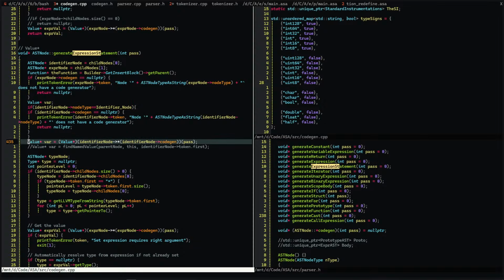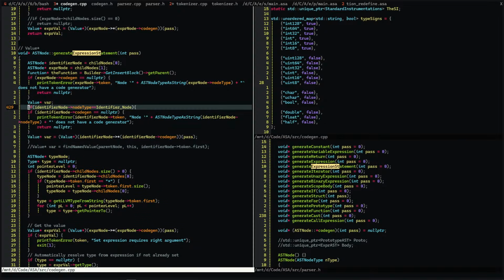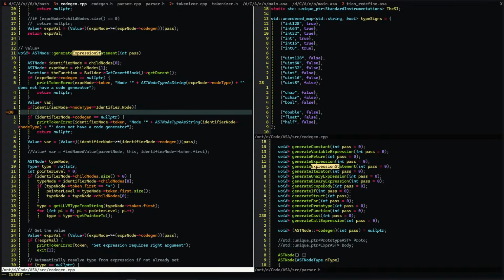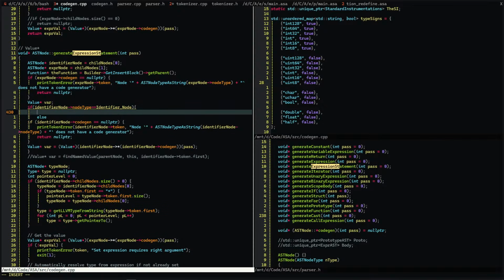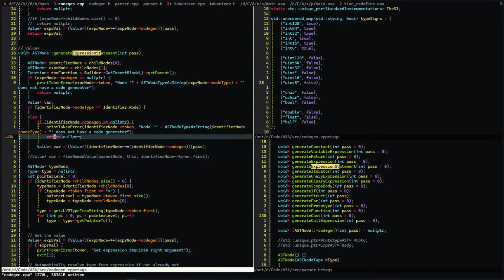So if it's just an identifier, then we can just load that.